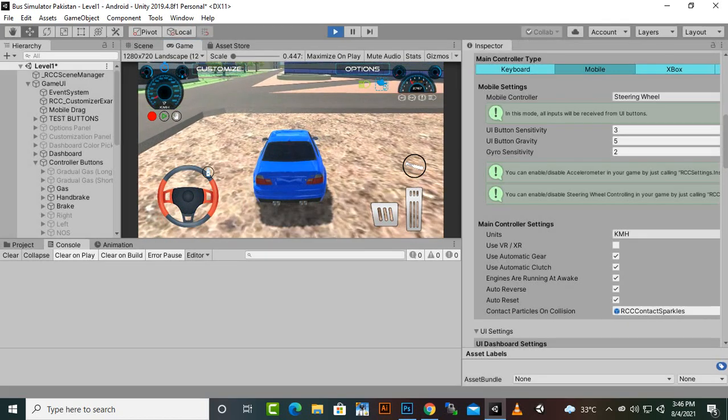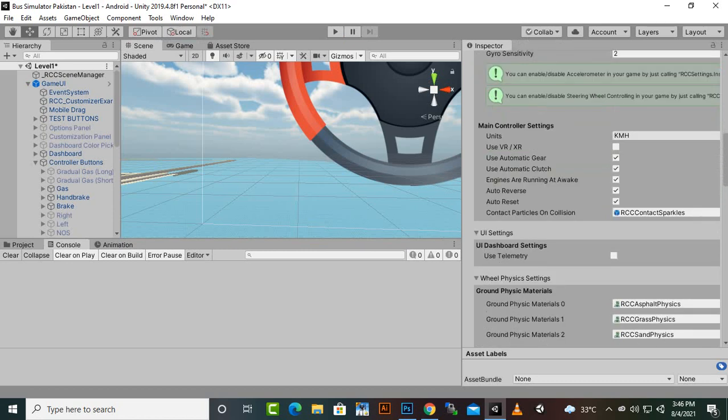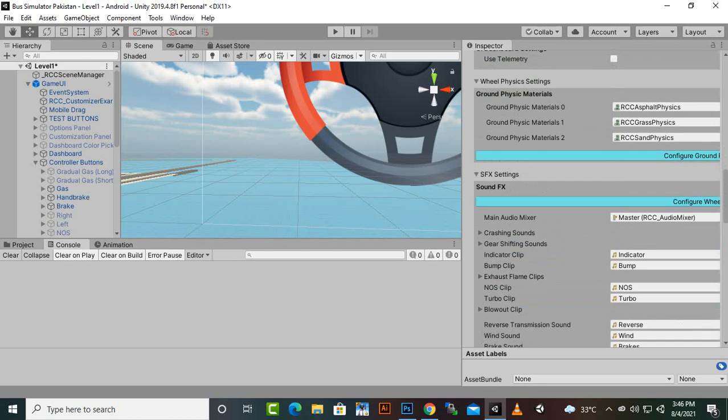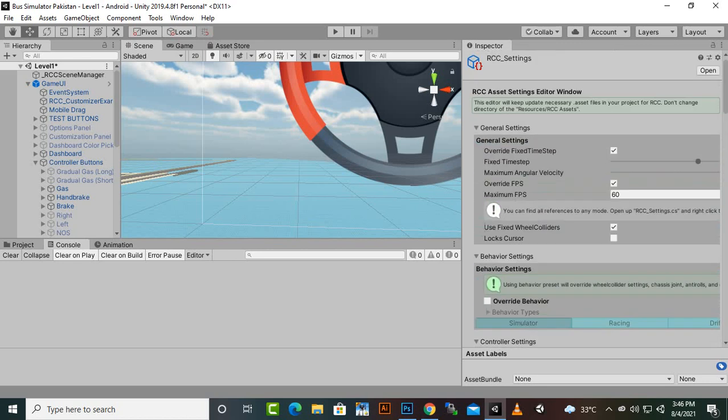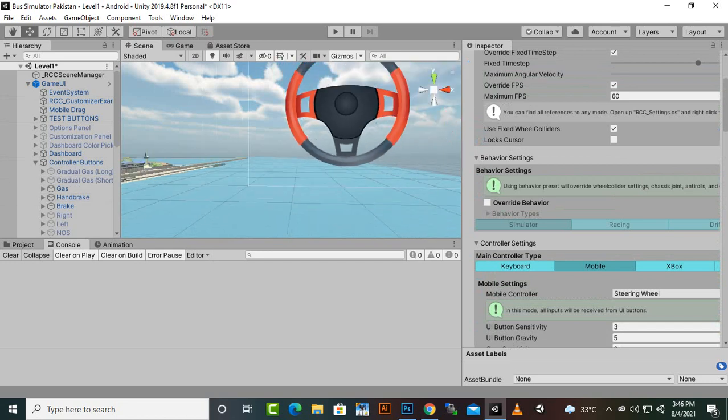Okay, NOS. So for that purpose, if we select the steering wheel, you can see that we have auto reverse, engines are running at awake, use automatic gear. Okay, we will configure it later on, no problem. So that's fine.